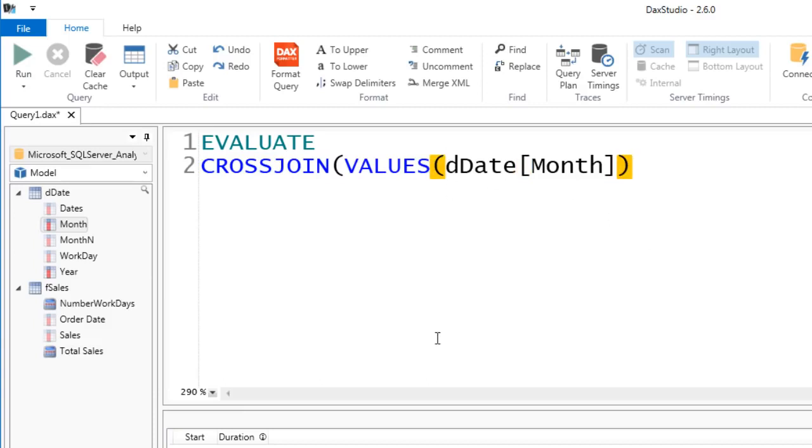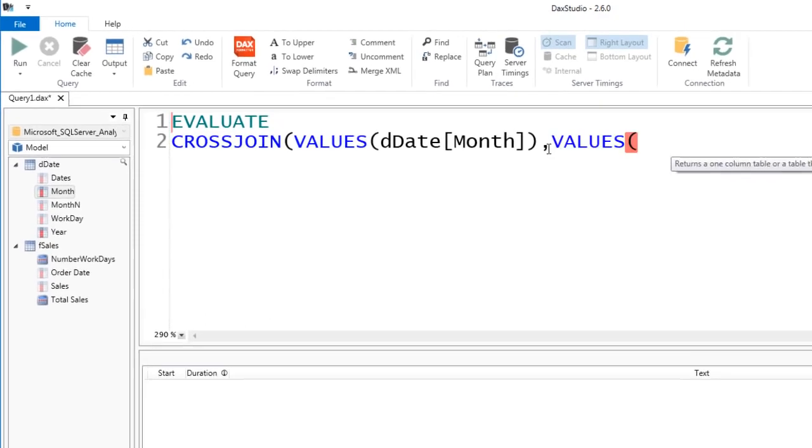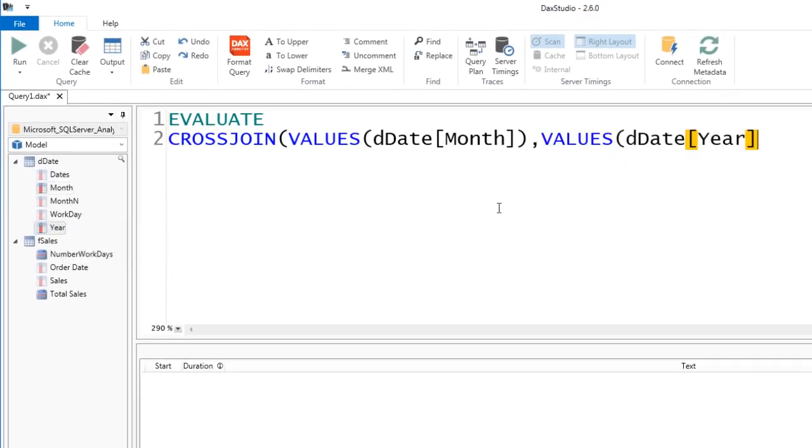VALUES, as we copy down, for January 2017, it will give me January. But when I get to the year total, it will give me all 12 months. Now I want to multiply that, comma, times VALUES of double-click year. Now I'm actually going to reverse these. I did this in the wrong order. Control-X, backspace. Click right after the parentheses for CROSSJOIN, Control-V, comma. Now, what's beautiful about this is, of course, the values will change as we copy down the pivot table, but CROSSJOIN will create that table we need.